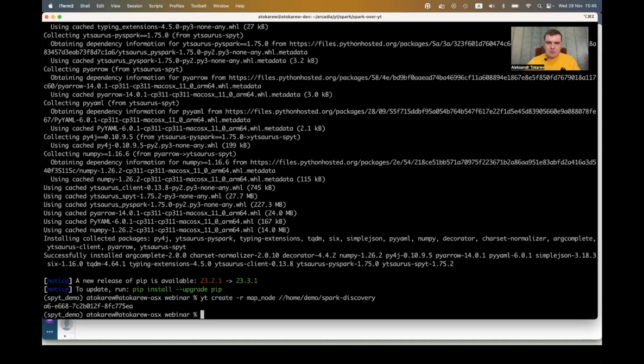For this, we will use the Spark Launchit utility. It has a few properties I'm going to tell you about. The first one is discovery_path we've just created. We can just copy it. Then, we need to specify a pool in YTsaurus scheduler that will determine how much resources we can use for our cluster. Let's pick the research pool.